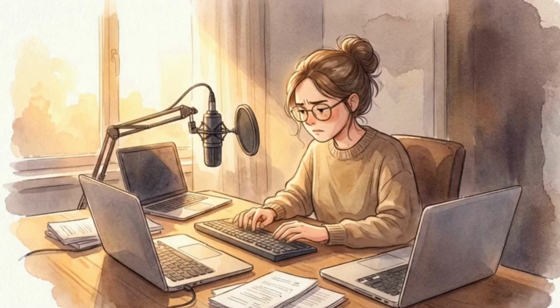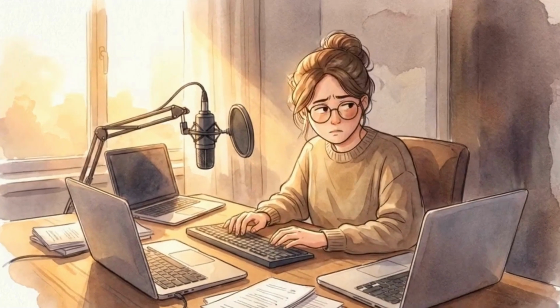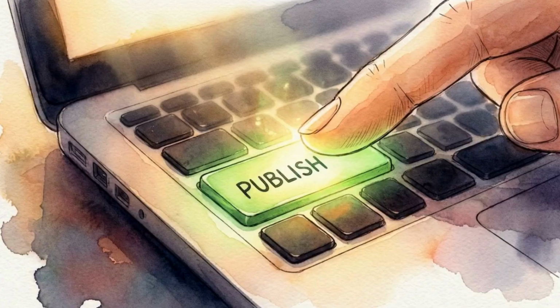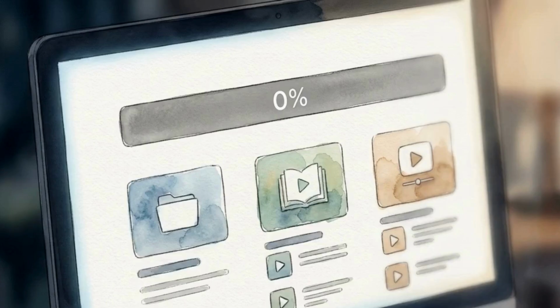You sit down to build an online course. You pour your energy into stacking up slides, recording videos, and writing out detailed activities. By the time you hit publish, the work looks complete. But as soon as students log in, the momentum stalls.